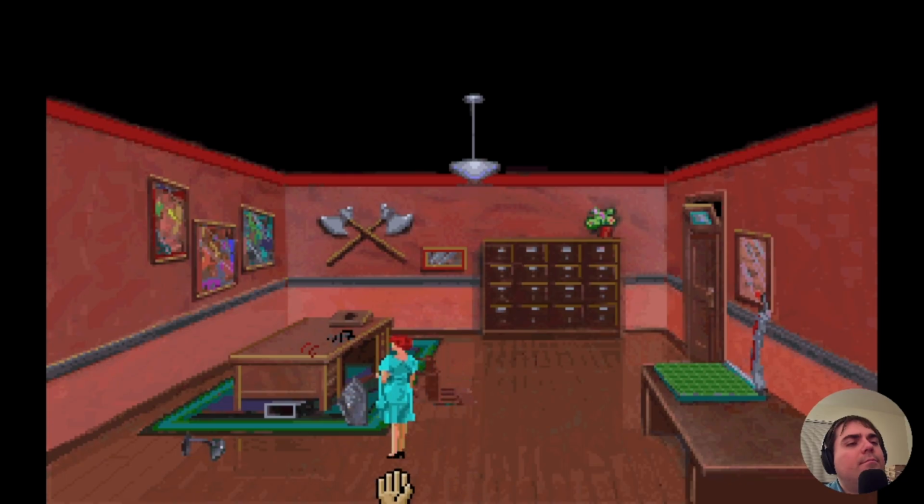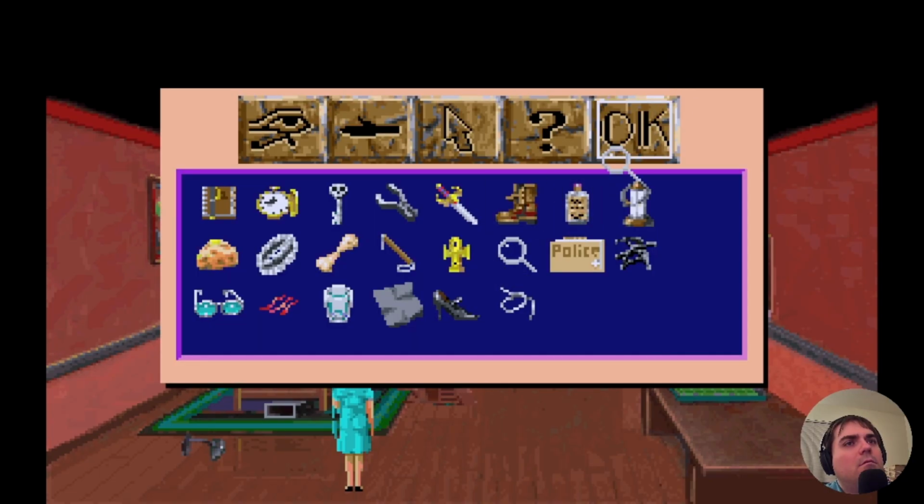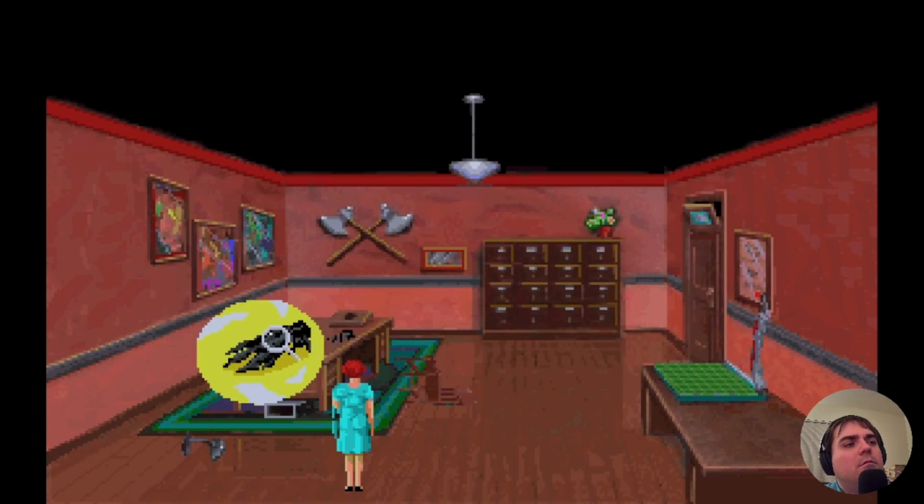One of those new portable typewriters. You don't need to. Don't touch it. It looks like a piece of fabric torn from Yvette's dress. You don't need it.